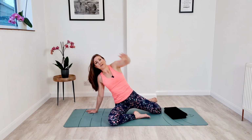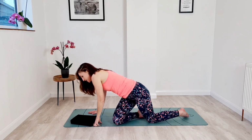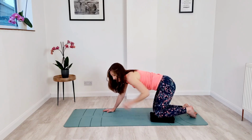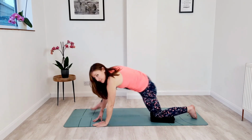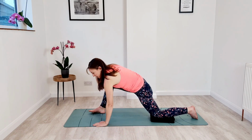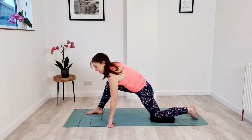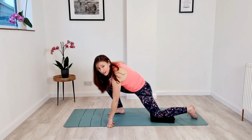Then come down, grab your cushion and we're going to come around and onto all fours. We're going to put the cushion under our right knee and then moving the hands to the left-hand side of the mat, we're going to take a big step forward with the left leg. So if you can't get it forward in one go, then just inch it forwards so that the foot is at least in front of the knee or under it, not behind the knee.